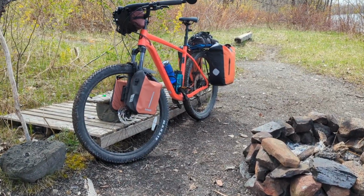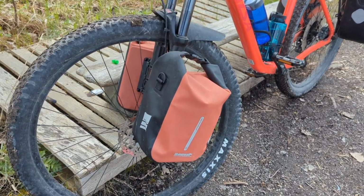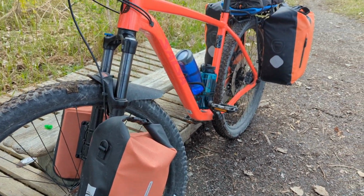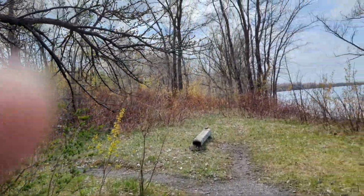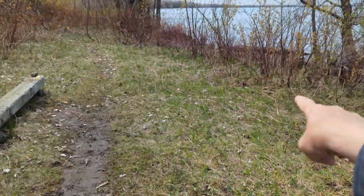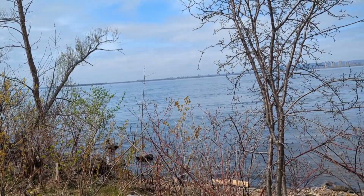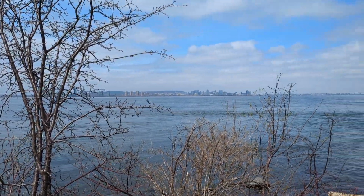So the first order of business then is to gather up some firewood. I'm gonna bust out my knife and my saw that's in here. And I stashed some wood the last time I was here. Maybe it's still there, but I think that's wishful thinking. Right here is where I'm going to put the tarp, facing the river. Oh, it's going to be grand. And then we'll have some lunch.